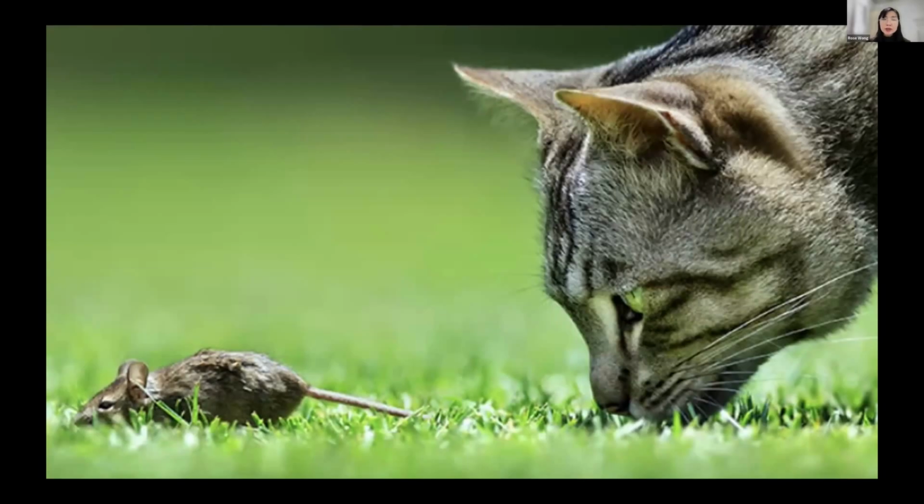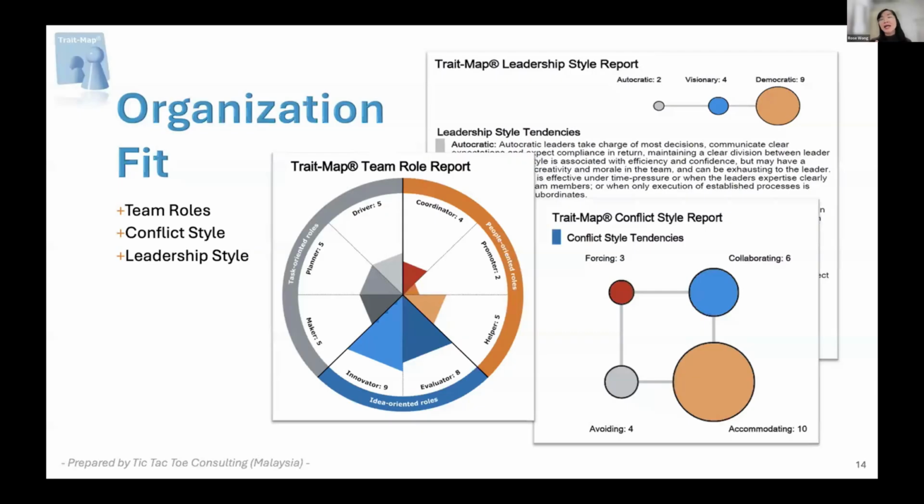Right? So cultural fit is something very important for all the headhunters and recruiters to keep in mind. We need to do a cultural fit check before we offer the candidate or the talent the job or promotion. So how do we apply TripMap for organization fit?